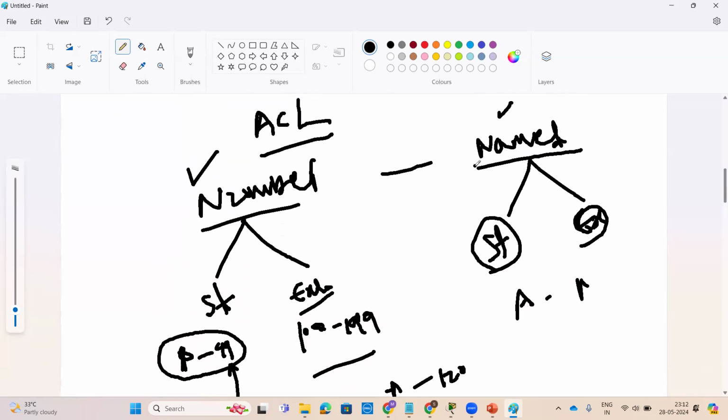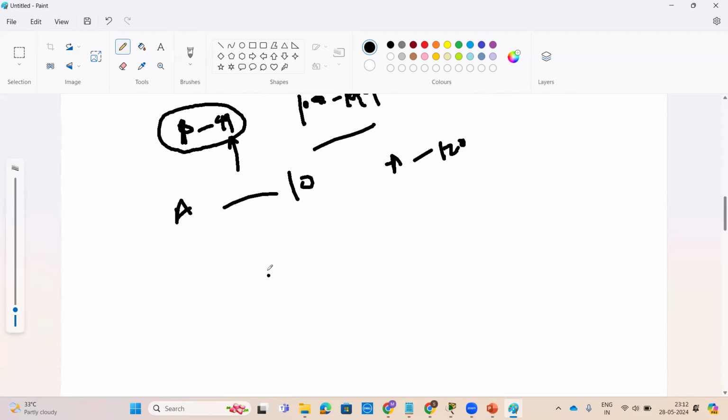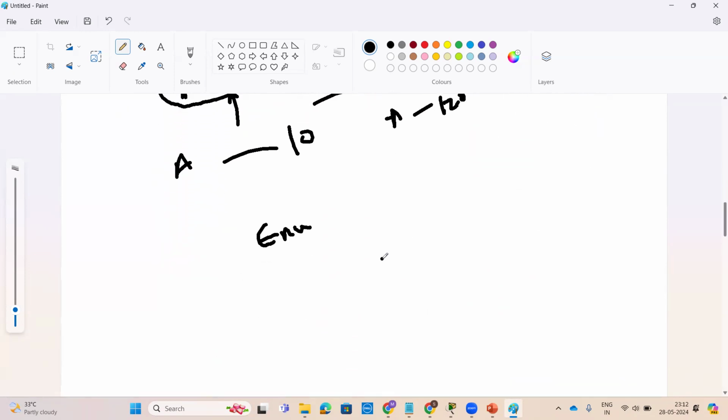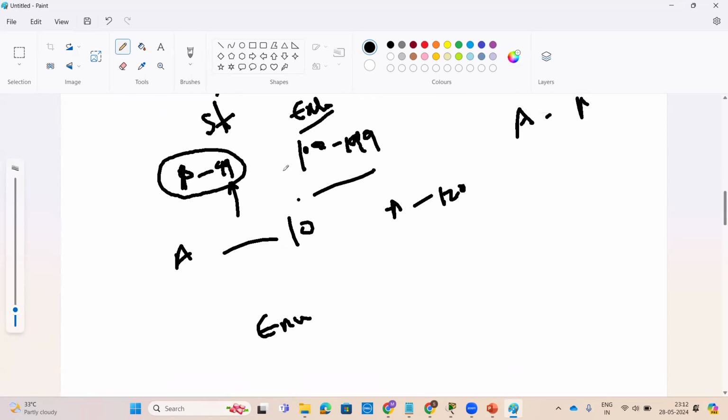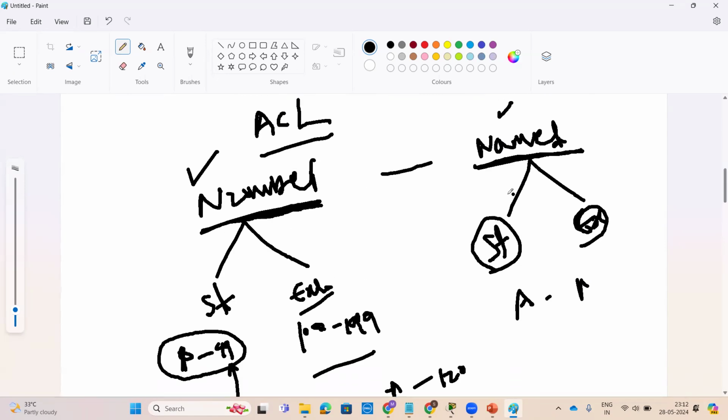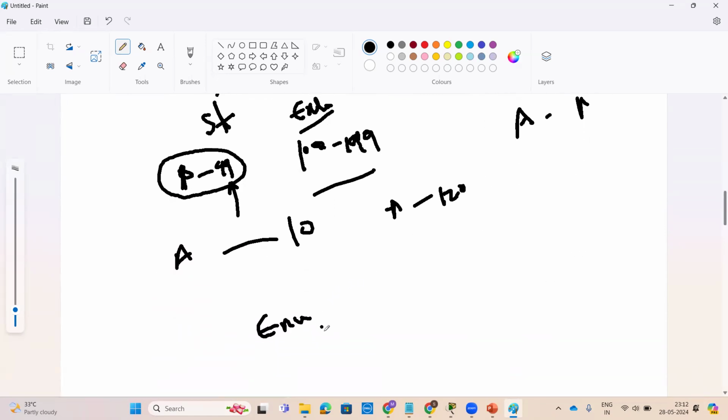And we have some benefits. We can edit with the help of named mode, but once we configure an ACL in number mode, we cannot edit it. Once I enable one standard ACL in number mode, I cannot edit it. If I want to change anything, I have to create one more group, and I cannot add in between. But in named mode I can add it. When we configure those things in the lab, we'll understand them. Till now, does anyone have any questions?